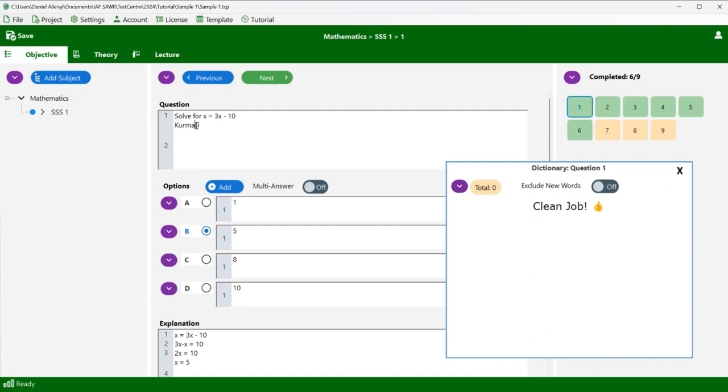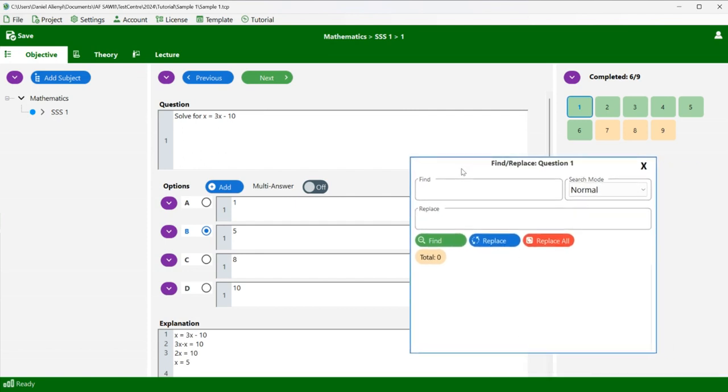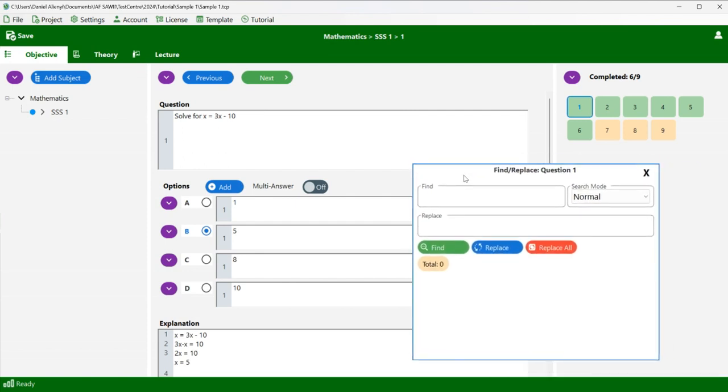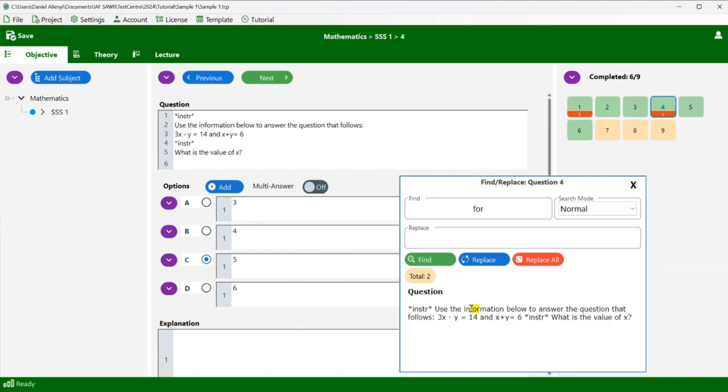So the next thing is, let me delete this. It's not part of the question. So the next thing is, let's check this out. So we have find and replace. Find and replace allows you to look for a certain keyword or phrase in your content. This could be very useful in case you want to know the question where a particular word exists. So let's say I want to know where I use the word "for", for instance. I can just type "for", then click on find, and it's going to tell me that it found two altogether. And it will highlight the question where those words can be found so that I can go there right away. Although this time around, it will look for the word "for" even in between words, right? So that's how it works.